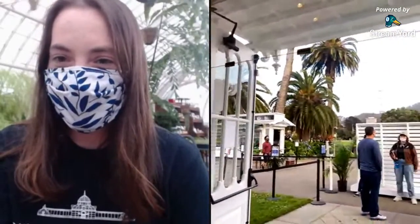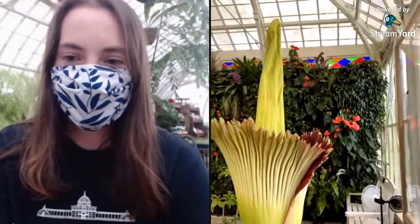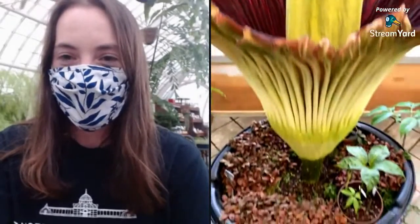How is it looking out front? There are lots of people coming up to see our bloom this evening — it's definitely been busier. There are folks doing walks in the park with their dogs who come by, check it, go for their walk, and come back because it really does change by the minute. People keep asking what will it look like later, and I keep saying the only time it'll look like this is now — it'll look different when you come back. We'll be open until 9 o'clock this evening if you want to come by, take a glimpse, take a whiff, and take a photograph.